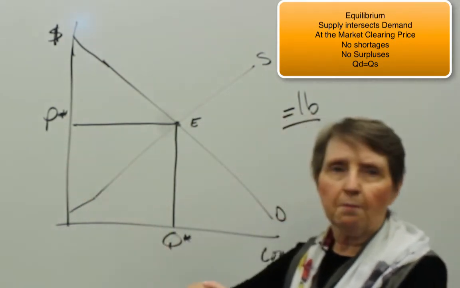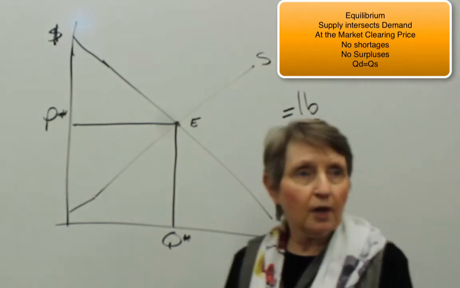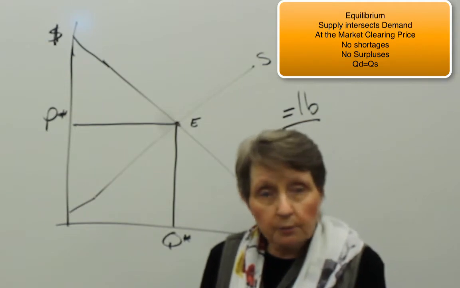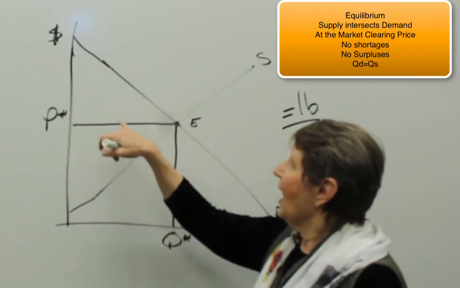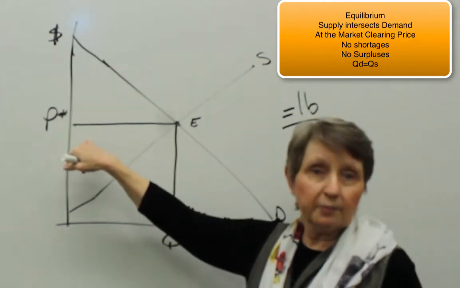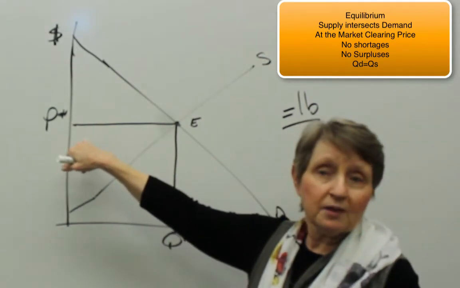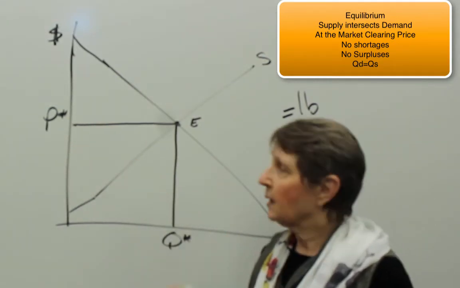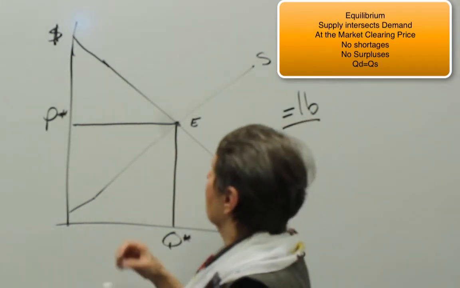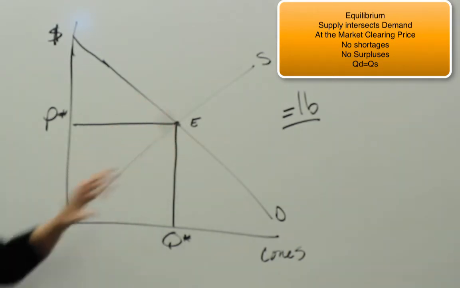But what's really good about this price is it's what economists call the market clearing price. At this price, the market clears. That means there's not a surplus of ice cream cones on the market, nor is there a shortage of ice cream cones on the market. Every ice cream cone that this producer is willing to sell at P star will be sold. And every consumer who is willing to pay a price of P star for an ice cream cone is going to get one. So this equilibrium is the market clearing situation in this market.